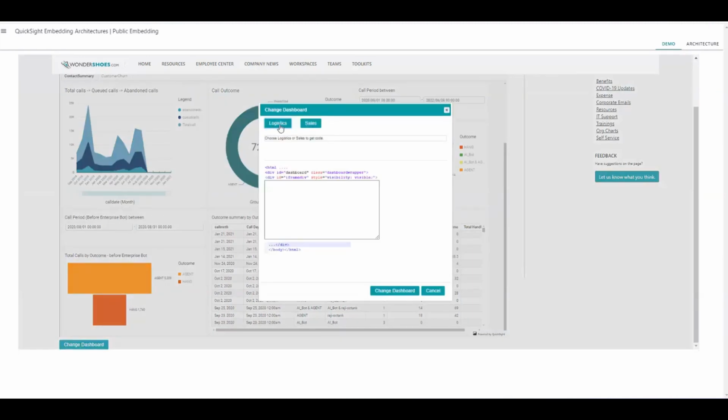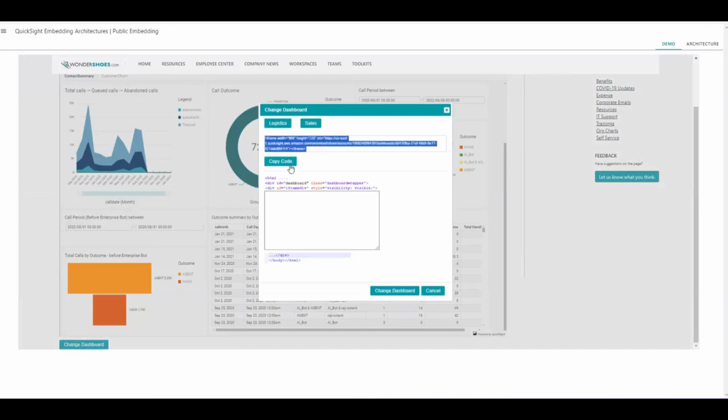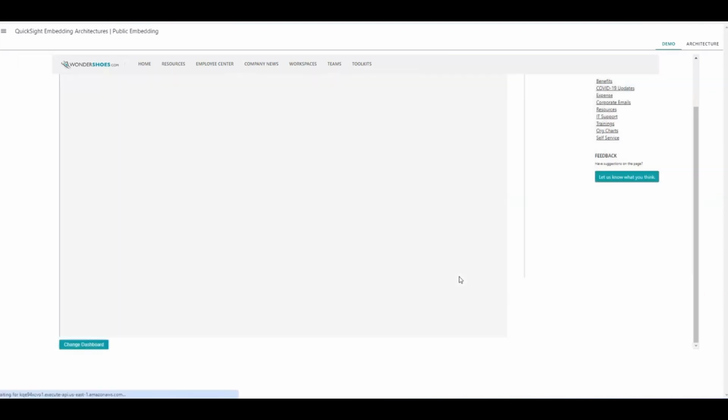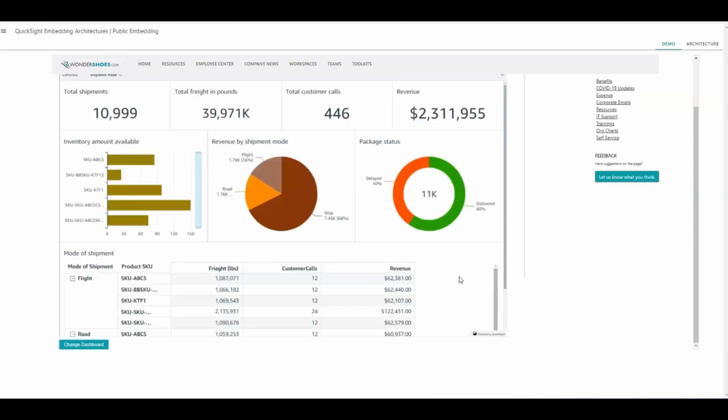So if I change this dashboard, let's say these links, logistics and sales links, are coming from QuickSight. In QuickSight, when you log in, you get a button on your dashboard page itself. When you go to share dashboard, you will see a copy embed code button, which will generate an iframe code, something like this, which you can just copy from there, bring to your application HTML and paste, and you can just click apply, and it's going to change that complete dashboard for you, right? So it's as simple as that.